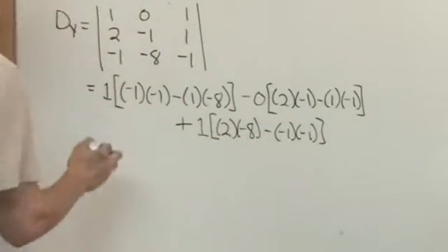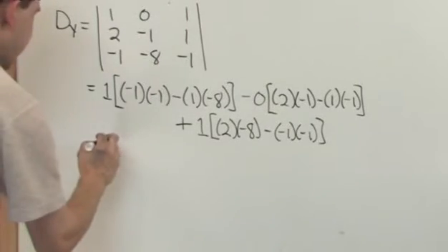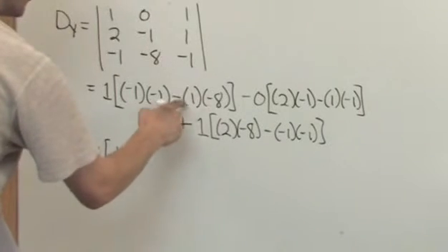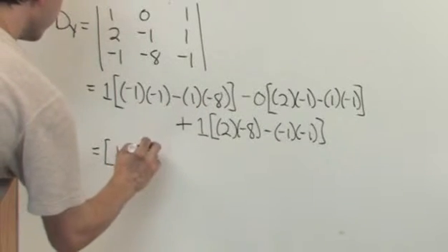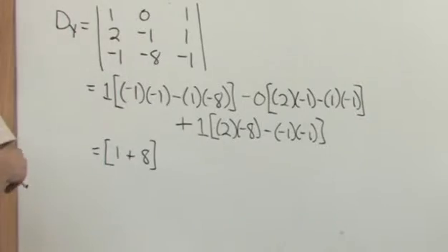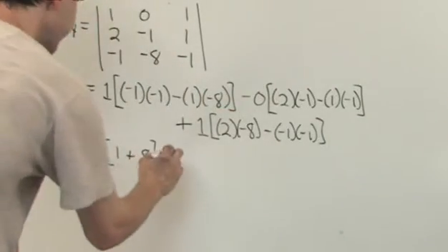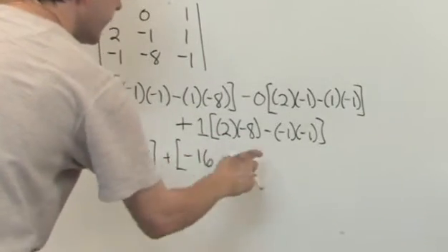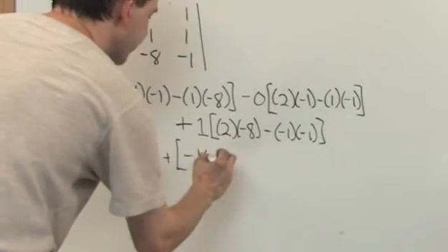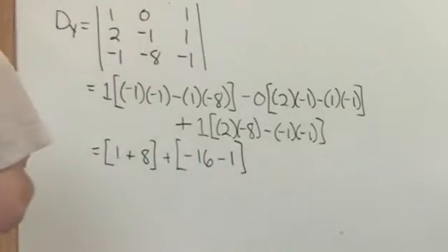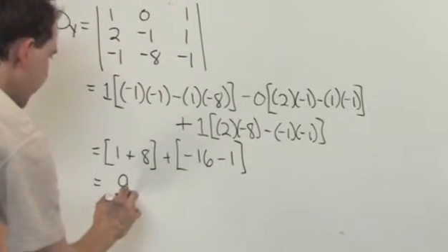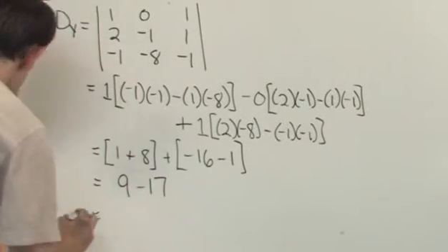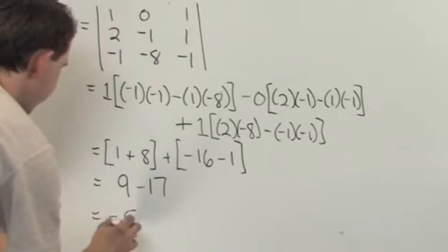Okay. So what we're going to have here on the inside, negative times negative is positive 1. Minus times minus gives me positive 8, so you have the same sort of thing as before, 1 plus 8. This is all going to be a 0, so we don't even do anything with it. Plus, and then over here, this is negative 16. This is positive 1, but you have a negative, so it's negative 1. So you have negative 16 minus 1. So in the end, you have 9 here plus negative 17. So then you have 9 minus 17, which is negative 8.